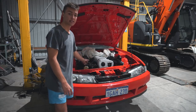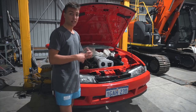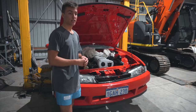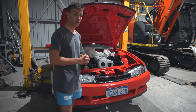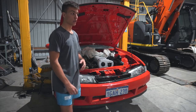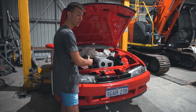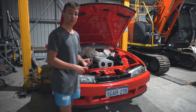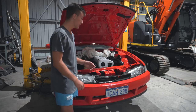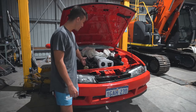Reasons for doing it: I don't like Greddy manifolds. They're quite affordable. You can get them, bolt them on, and you're good to go. The manifold I do like is the Hypertune plenum, which I cannot justify paying for a car like this. So to go for an OEM finish and to make the engine bay look nice and presentable, and also the individual throttle bodies will give you a nicer throttle response, which is a bonus. So that's why for about $1,000, I did this conversion.